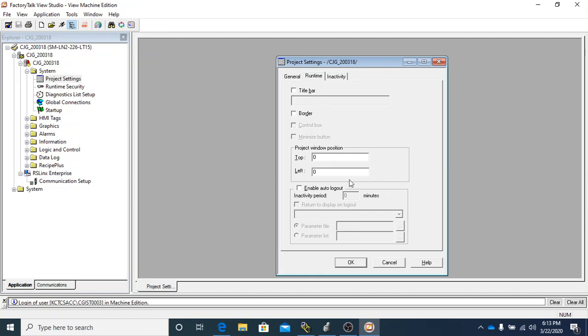The only one that we'll be worrying about in some of the things that we do is this enable auto logout. What this does is, if you're in a secured screen or have secured visibility of certain buttons that you don't want certain people to have unless they have a passcode, you can click this, and you'll see that this was grayed out. Now it isn't. You can actually say that after so many minutes, if no one has been touching the screen, basically it's inactive, it'll go ahead and log out of whatever, and it'll go back to a default login screen.